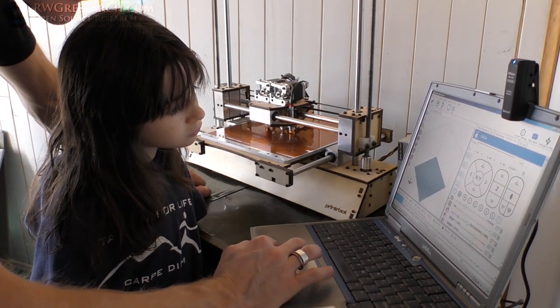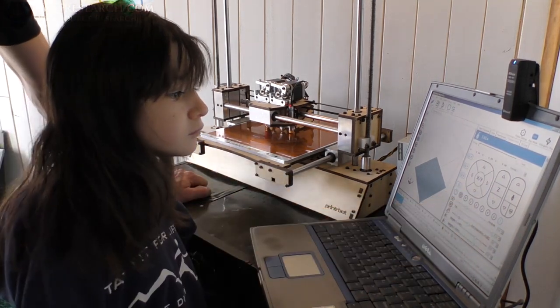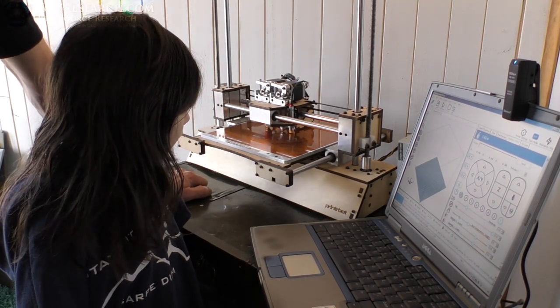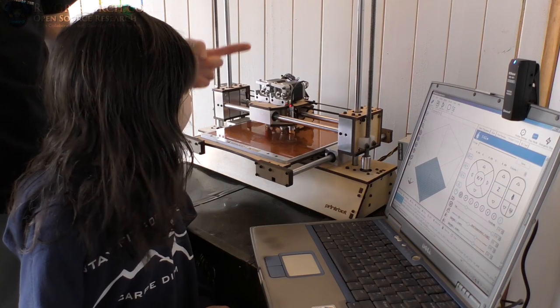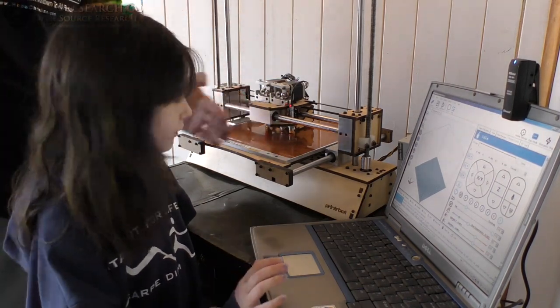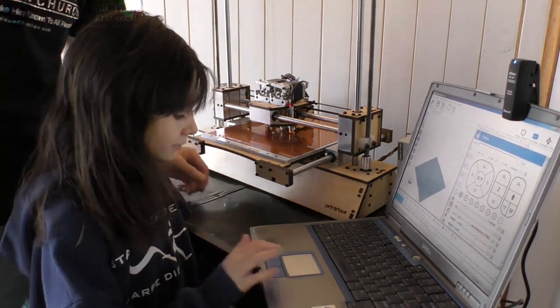It's kind of funny. So what I want to do is, this is the Z, remember? Which way is the Z? It's X, Y, and Z. Which ones are which? Up? Yep, up is Z, this way. And then X and the Y. We don't know, I forgot which one's which, but it's one of the two.